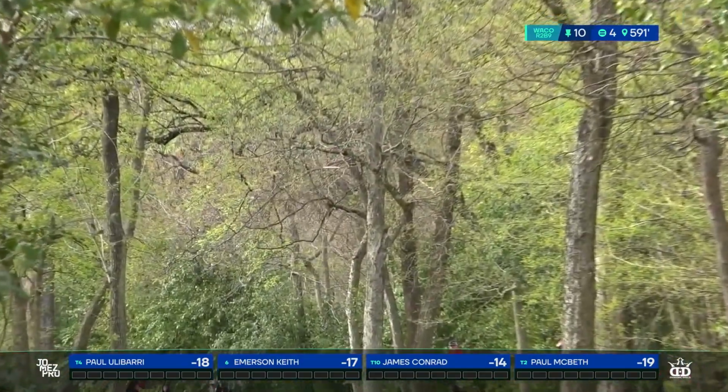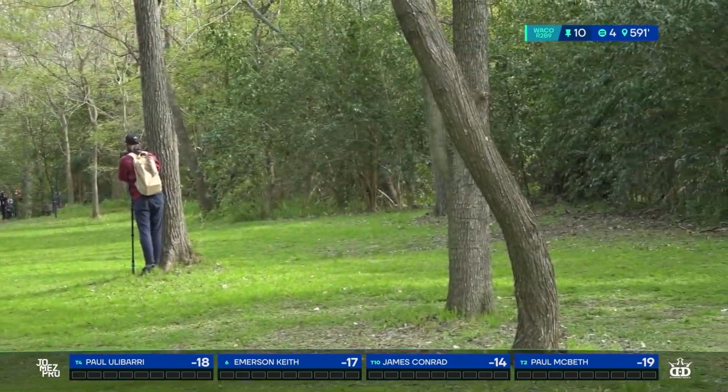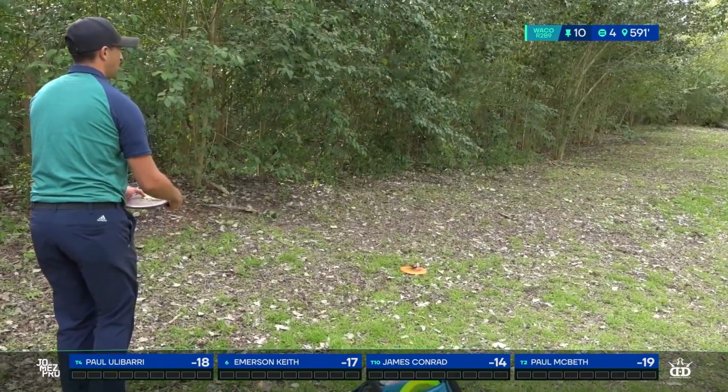I just do not understand how he does it, but man, it just seems to work every time. You can see it just drift to the right there. I mean, he did hit some trees, but it'll still kick you back. Very impressive. If you kick another 10 feet, you're in real trouble.